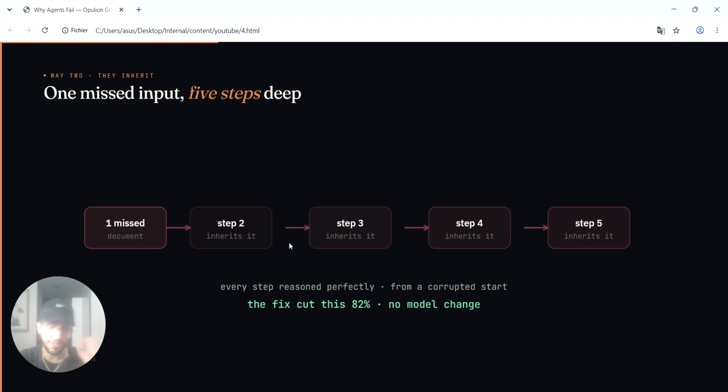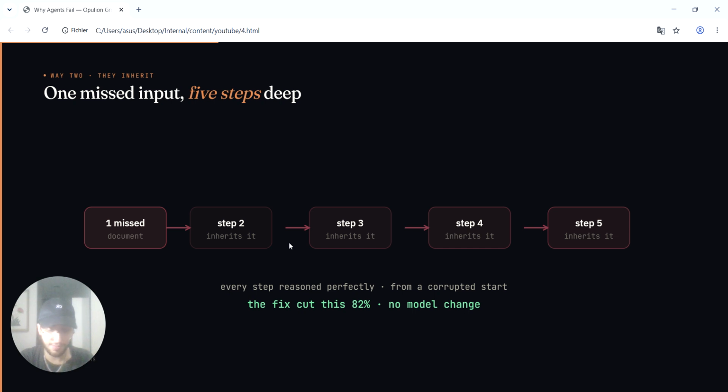Now, here's what we actually did in this specific system, and I want you to pay great attention here, because this is the pattern for the whole talk. We did not touch the model at all. We just rebuilt the system so that every step could reject bad input instead of blindly accepting it, swallowing it and moving to the next one. And just by doing that, the cascading failure dropped 82%.